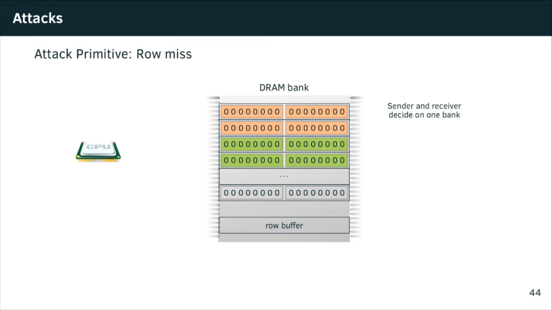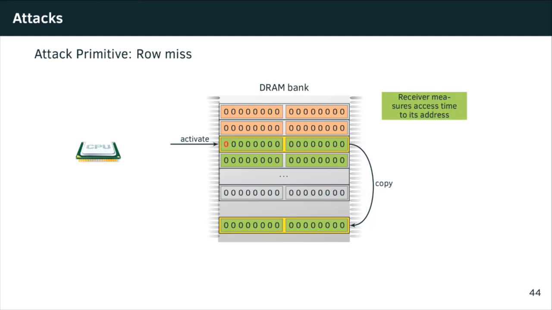So in this animation, we have again a DRAM bank, and I'd like to explain what the primitive here is, that we can use a communication through the DRAM without anyone noticing it, and with no chance to block that. So we have a sender and a receiver application, and they agree on some DRAM bank. They can do that beforehand, so it can be hard-coded in the application. We don't care about how they do it. And both the sender and the receiver use one row inside this DRAM bank. So you use different rows.